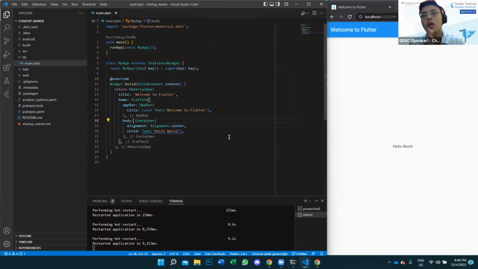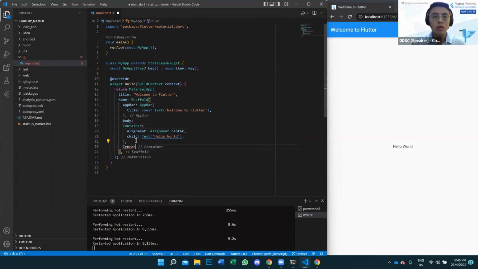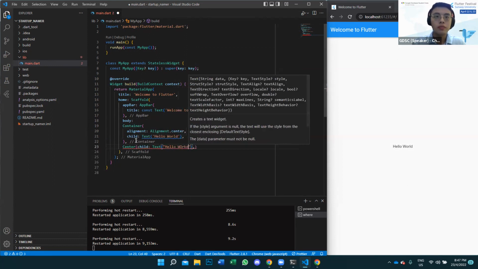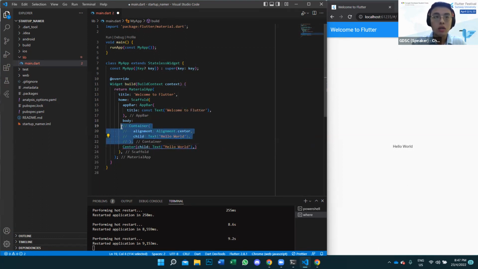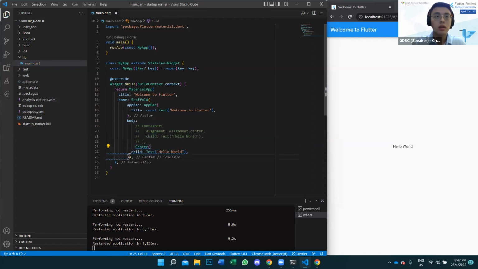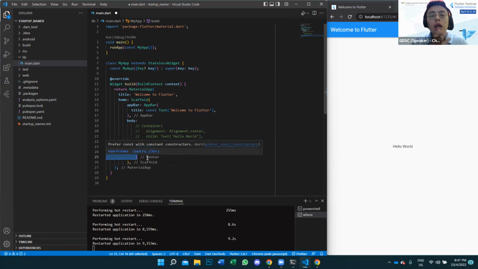So you see, the hello world is back to the center. Now, is this the same? Let me do something like this, and the text, hello world. Sorry. Okay, I comment out this. Okay, then I save it. Okay, I just tap it. This actually is the same as this. So there's actually a lot of, yeah, got it.